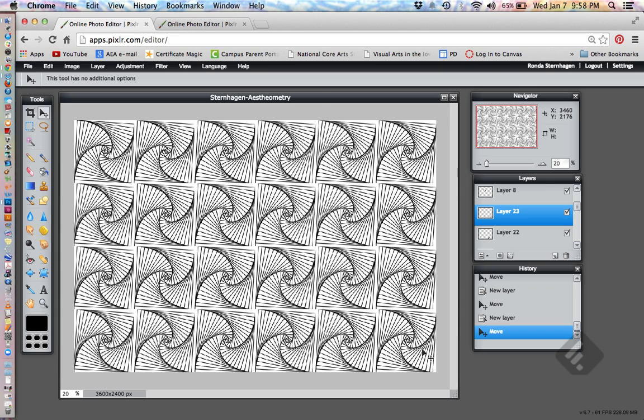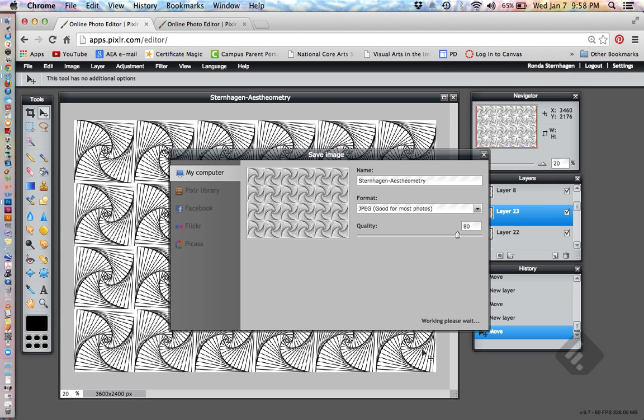So I'm going to go ahead and I'm going to save it again. And this time when it's saving, I do want to move that quality up to 100 because we have created something so awesome and we want it to be the best quality. And look at how tiny it is there, and look at how cool that illusion looks.